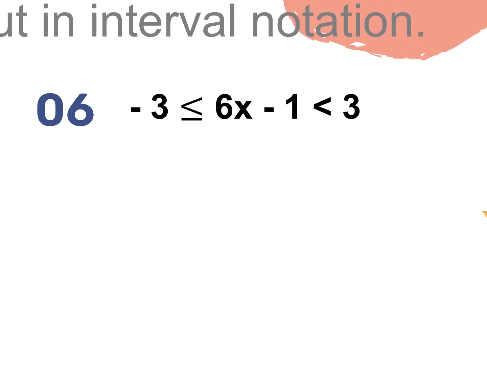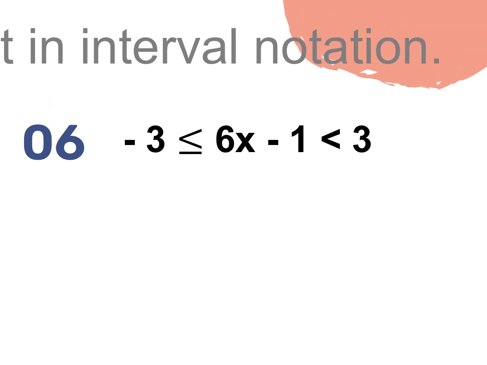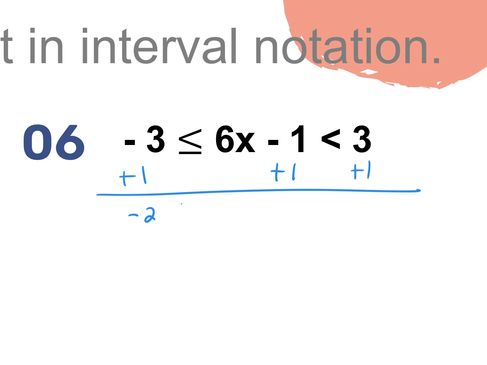Again, kind of look at things before you guys start. Where is x? It's in the middle, all right? So think about that. When you graph and all that stuff, think about where x should be. So I want to isolate x. What would I do first? I'm going to plus 1. So if I add 1 here, then I have to be fair and do it everywhere. So what's negative 3 plus 1? Negative 2. All right, less than or equal to 6x. That cancels. And then I have less than 4.